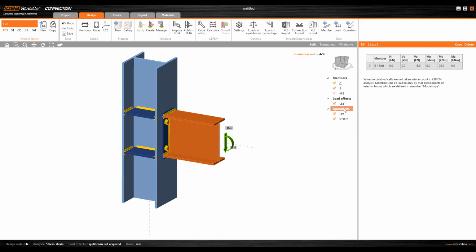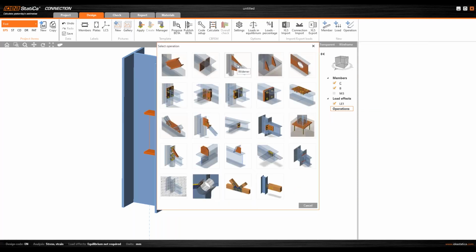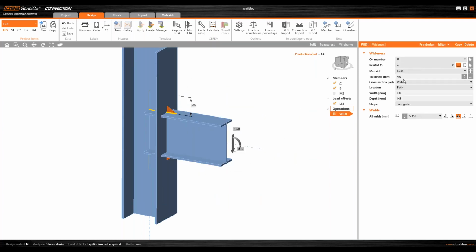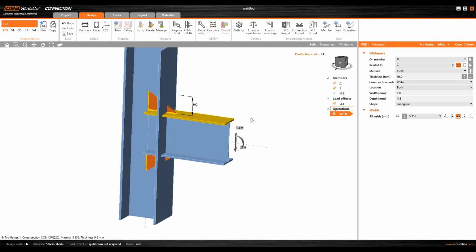So for example, if I clear those operations and I start modeling something new, I will, to demonstrate to you, use the wrong sequence or wrong order. I will first add a widener. You can see this is not really working well.